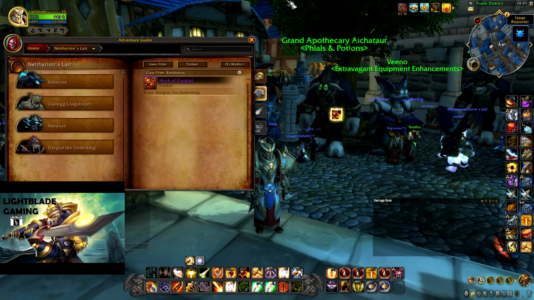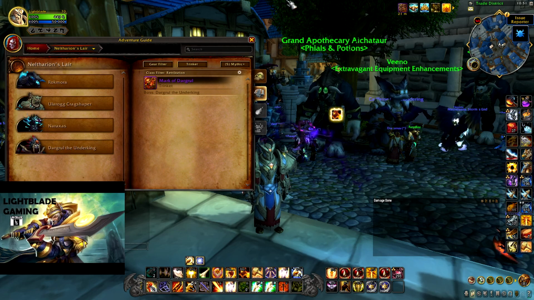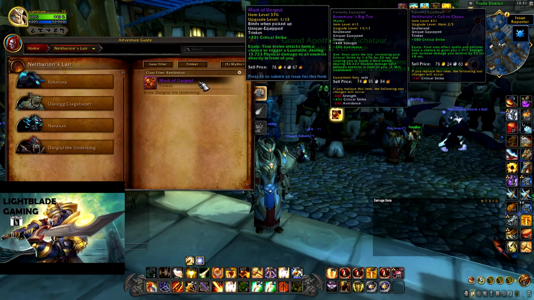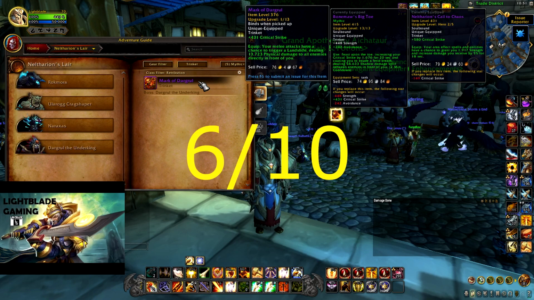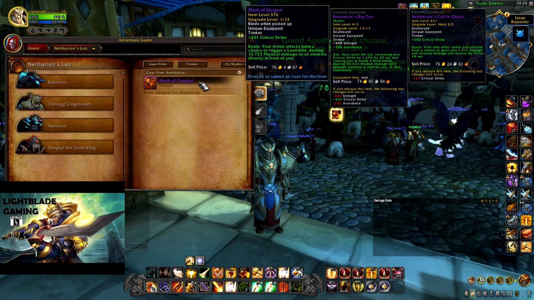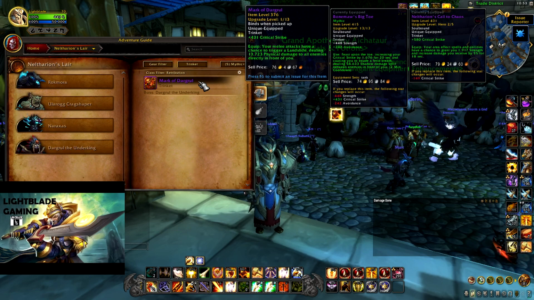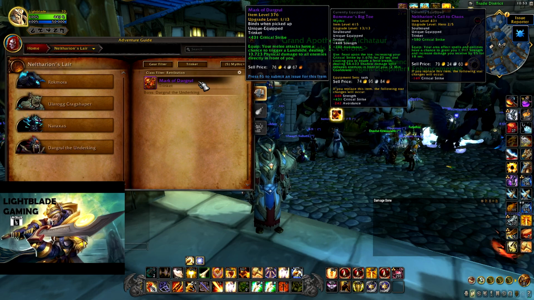Okay, for the next trinket, we're going to go to the Legion era, in Neltharion's Lair. There's only one trinket to talk about here, and this is the Mark of Dragul. It's a pretty simple trinket. I'm going to give this a 6 out of 10. It just gives you critical strike as its main stat, and you have a chance to do physical damage in front of you to all your enemies. You just put this thing on and it will do some damage.